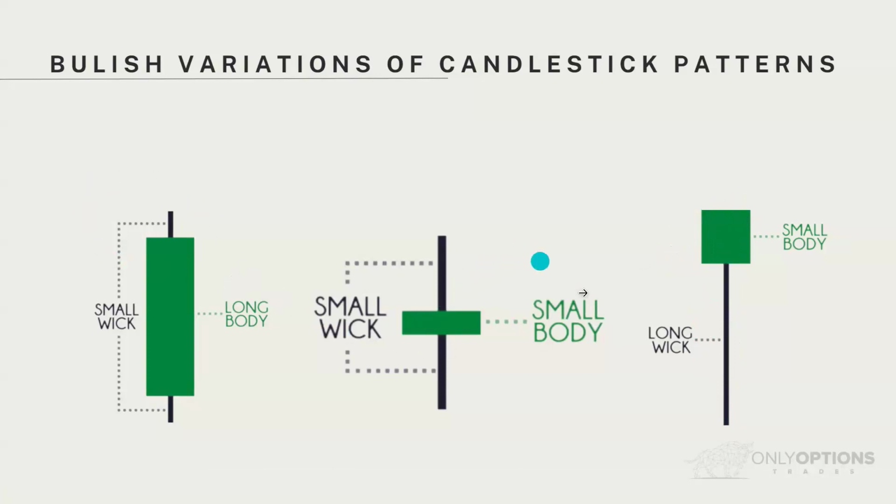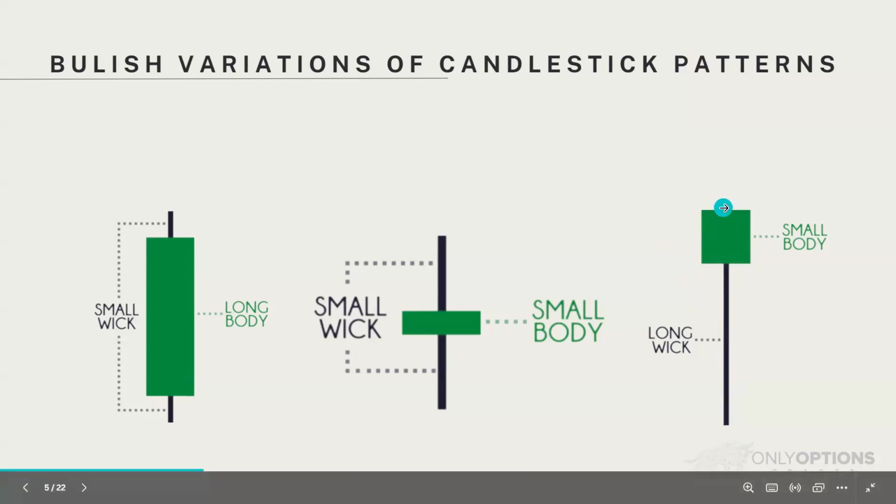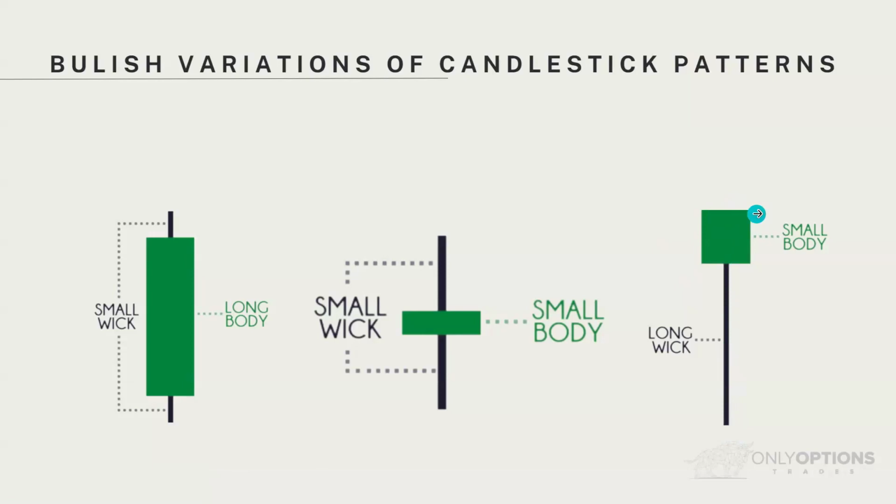This is just a way, as I said, I don't care about the names, and we'll see the names, but I just need you to be aware that when you see the bodies of the green candles, they always open at the bottom and close at the top. If you see a huge body and no wick on top, that's a strong bullish candle. If you see a big candle like this, that's a strong bullish candle. This is neutral, sort of.